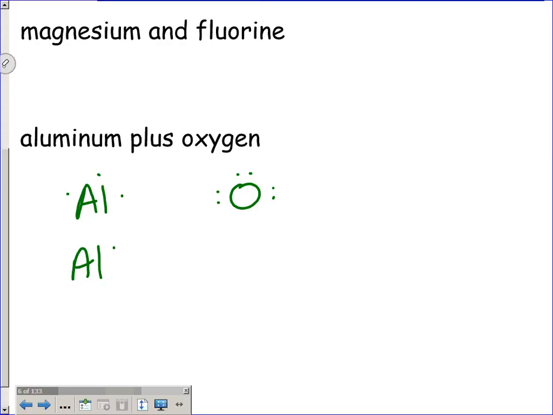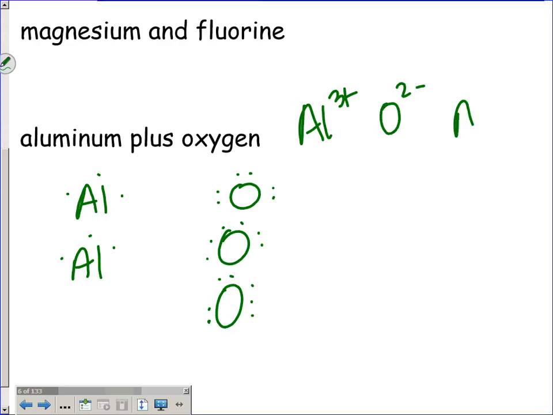How do you know this? Anybody? Okay, because we know that aluminum and oxygen get together to form aluminum oxide, which is what formula? Al is a 3 plus, oxygen has a 2 minus, so we have Al2O3. We know this because we're like freaking AP chemistry students. We know the relationship already. But we know that aluminum loses 3 electrons. So how do you get this whole arrangement?